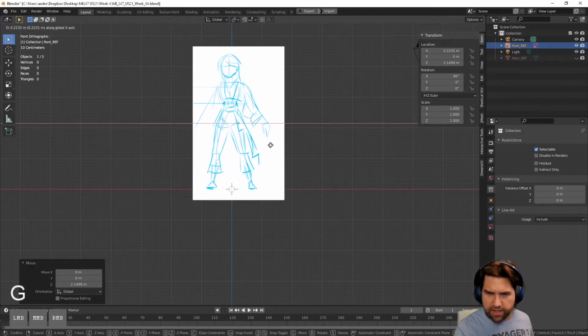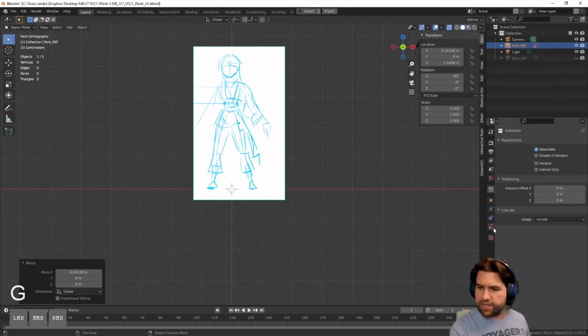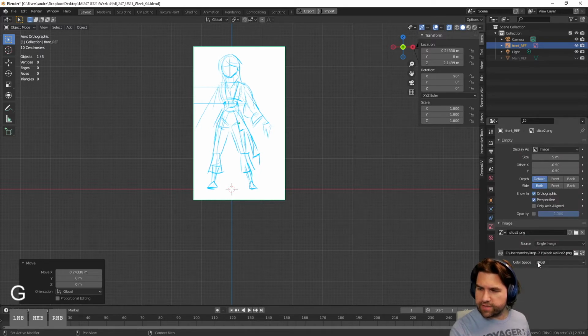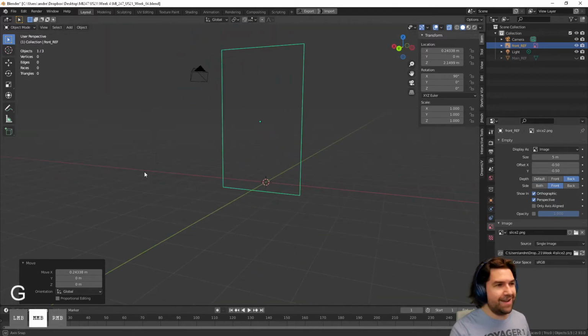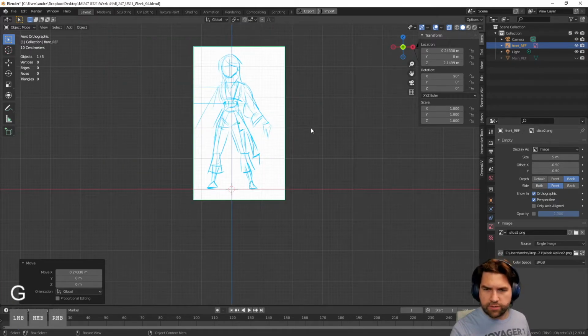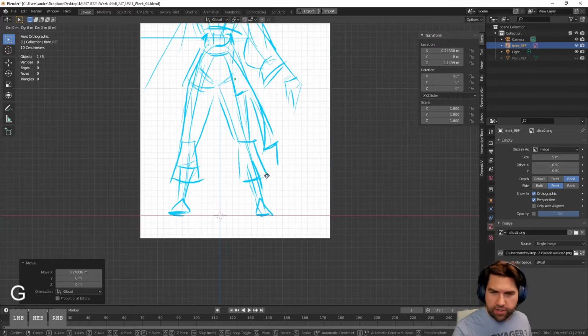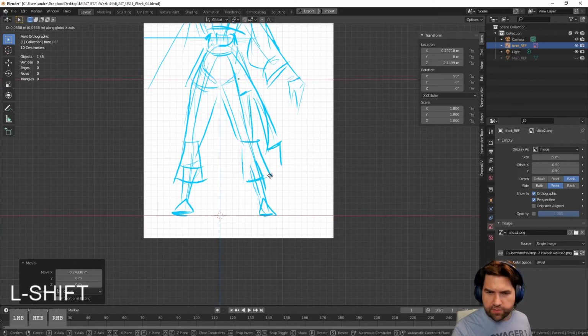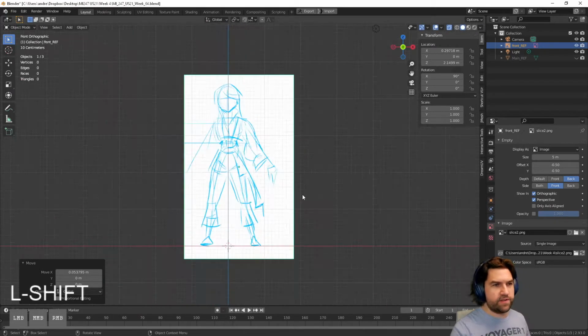I want to set it on the stage, and I have a couple settings in here too. This is my image settings, and I can decide if it's in the front or the back. I want it to be in the back, and I can decide if I want to view it from the front or the back. And I'm going to set it to front here because that means if I'm behind it, nothing shows up. So in this view, I just want to make sure that the character is sort of on the stage and relatively centered.